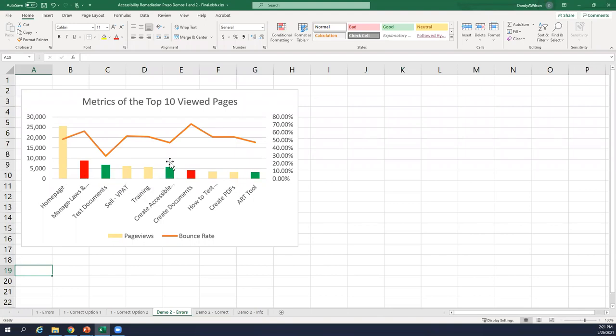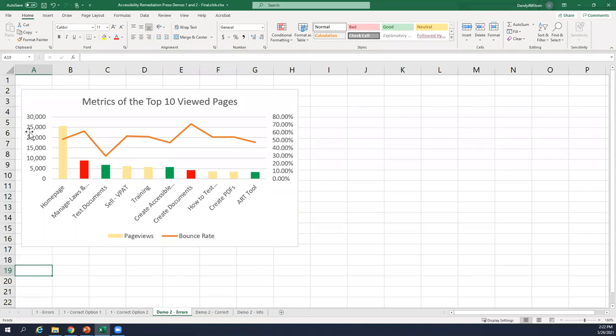That's because, depending on what you're trying to do, this is actually supposed to say bounce rate, but it's here and not on the axis itself. But this is the bounce rate number. And generally for a website, a lower bounce rate is considered better. So you would say the three lowest bounce rates are green, the ones in the middle are medium, and the worst ones, these two, are red. This is a poor way of doing it, because you're displaying meaning with just color, and that's just not an appropriate or conformant way of doing it. Additionally, there's only one line graph, but you might want to have vertices there, especially if you're going to add a second one, but since there's only one line graph, it should be good.